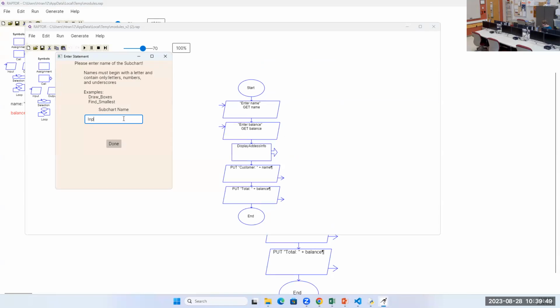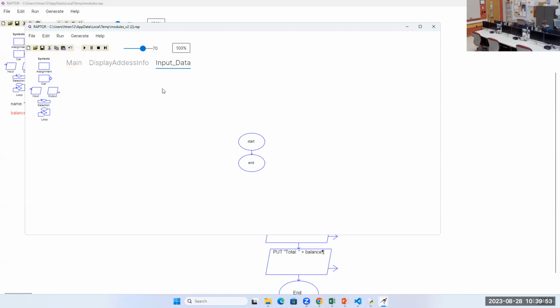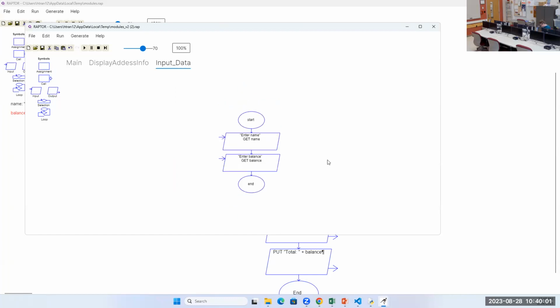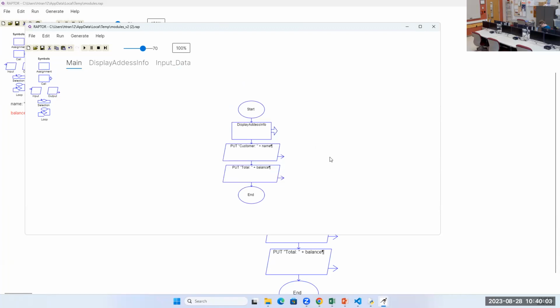Again, I have output data. I just copy these two here, and paste it here. Again, for this one, I have output data.